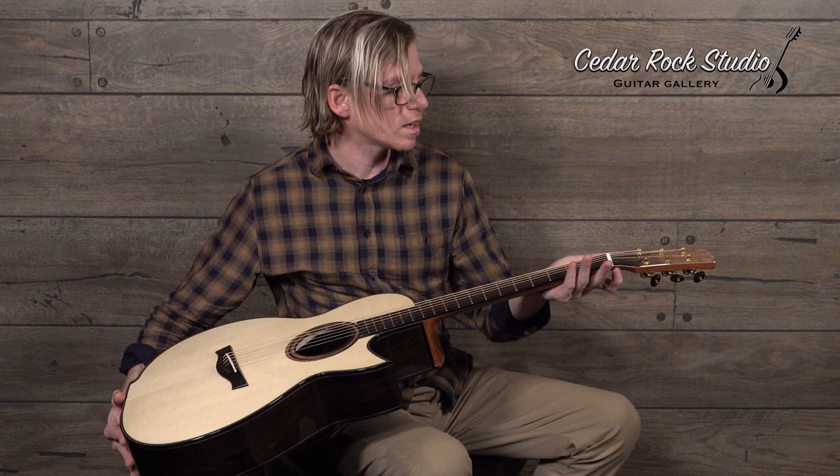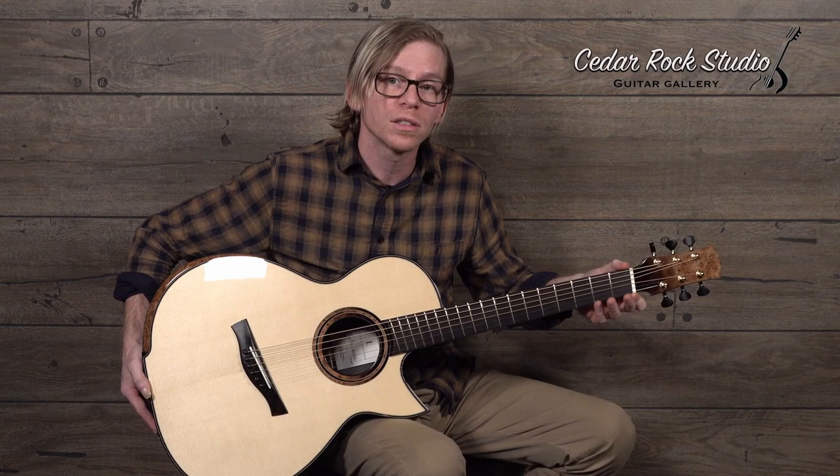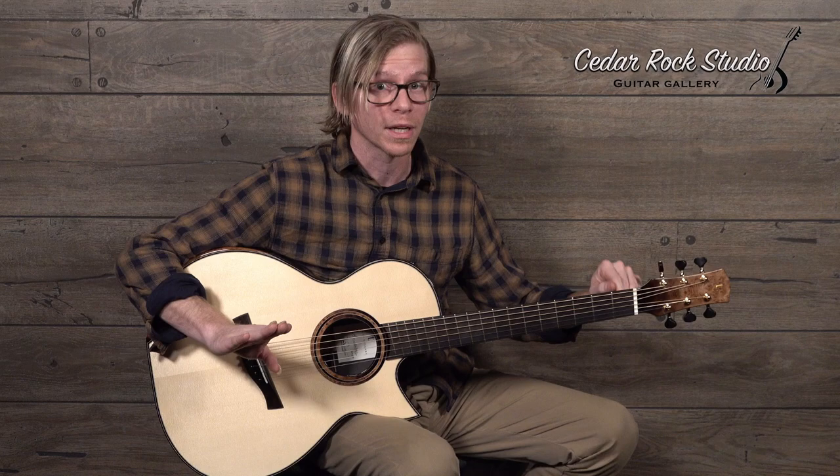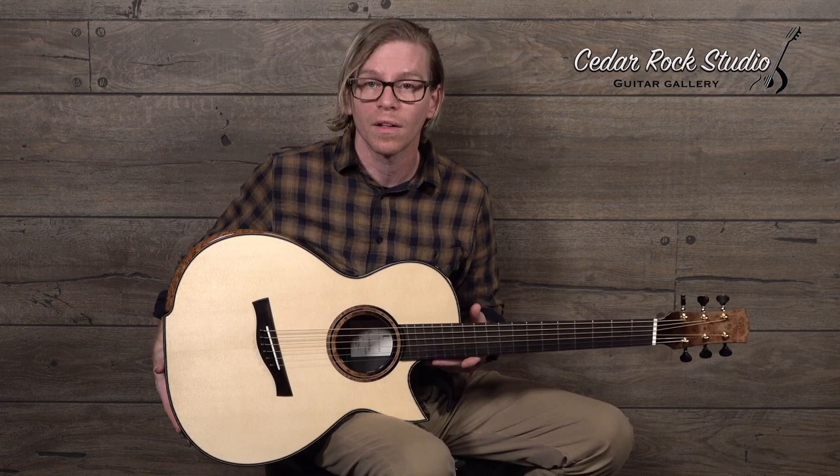Now, as you get into that headstock region, it does have one of those really unique carved nuts, similar to the Samaji, but Rory's done something quite unique with it. It's a little smoother, and the intonation points on it are just perfect. It's one of the most unique setup instruments I've ever played.